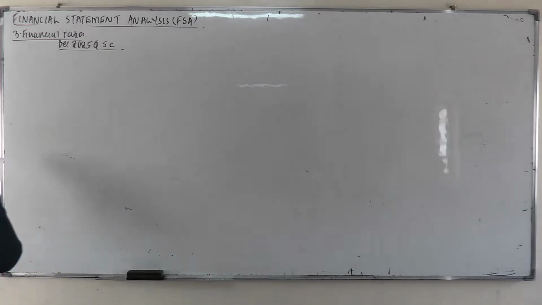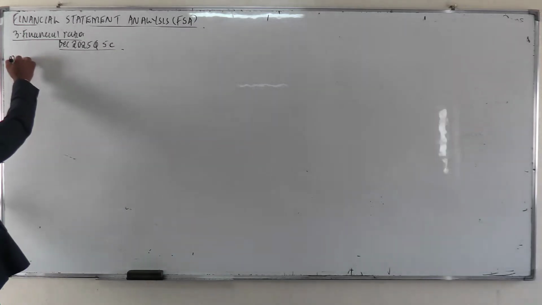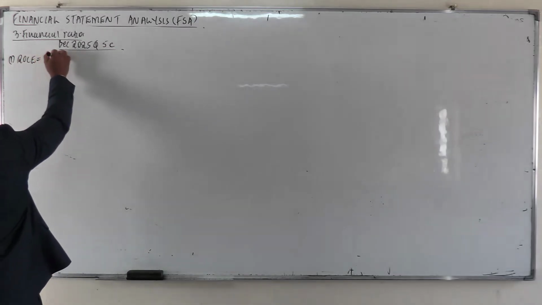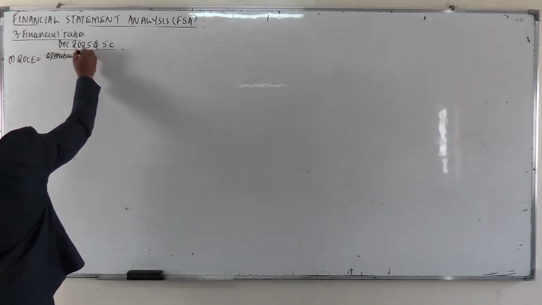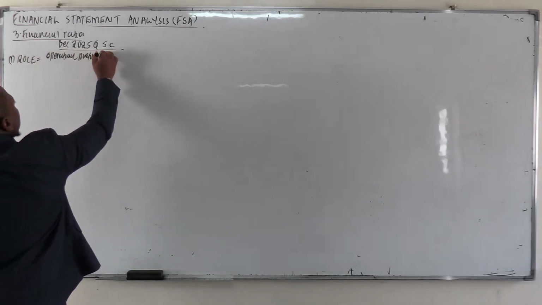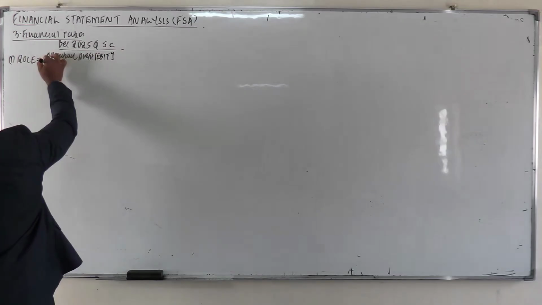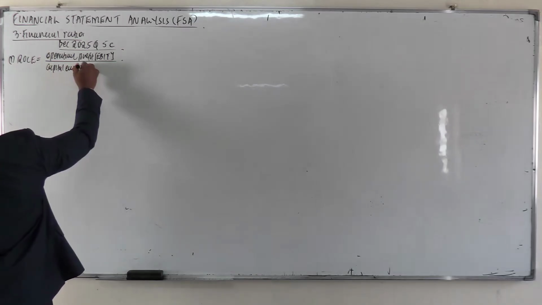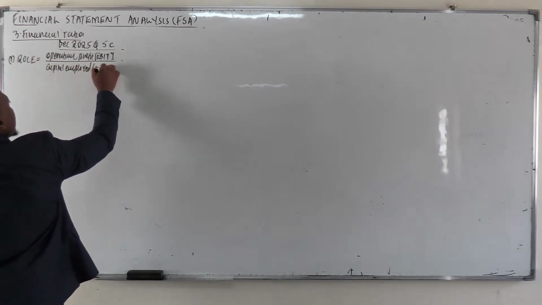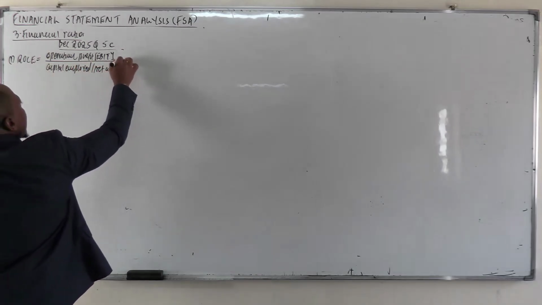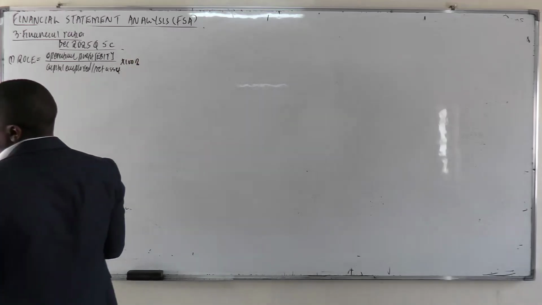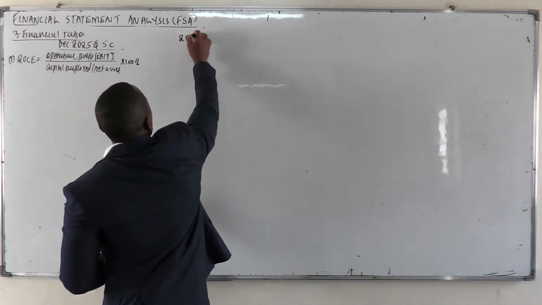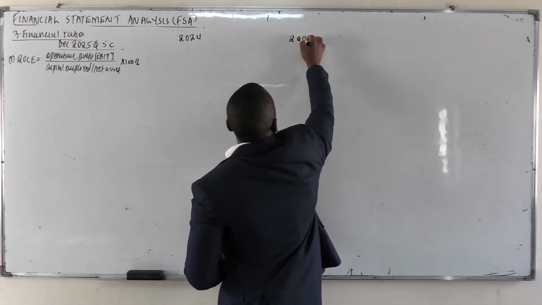One is the return on capital employed. For the return on capital employed, here you take the operating profit, and the operating profit is the EBIT. You divide by the capital employed. And the capital employed is the same as the net assets. That is, you take the total assets minus the current liabilities. And in this case, we need it for the 2 years, we have 2024, we have 2025.